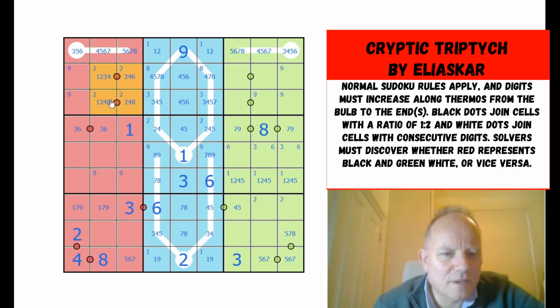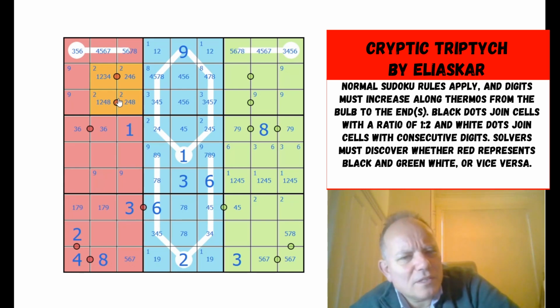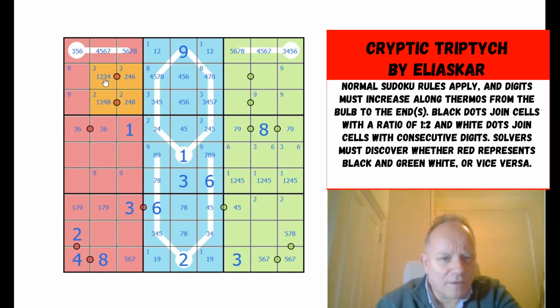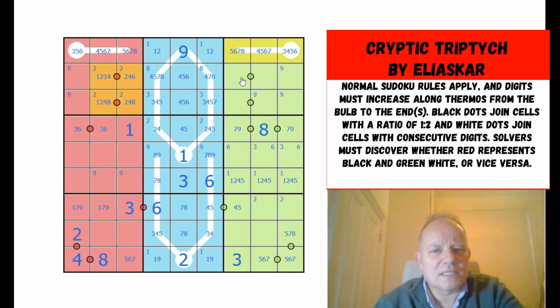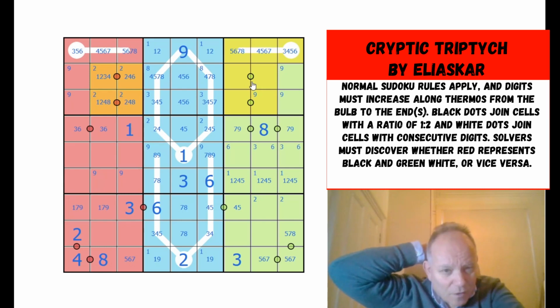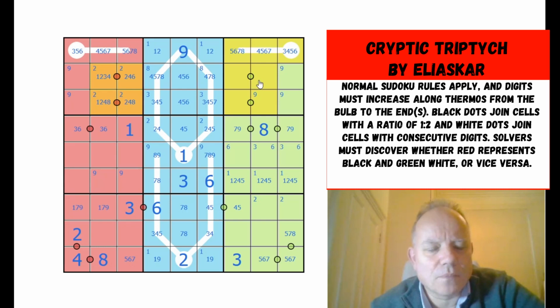This is either 3, 6. It could be 3. Oh, could it be 1, 2, 4, and 8? Maybe that would be the thing to rule out. I did think about that a while ago. If this is 1, 2, 4, 8, then 8 and 4 are up here. That means 6 and 2 are on this pair, with 5 and 7 or 1 and 3, 5 or 7 and 1 or 3.